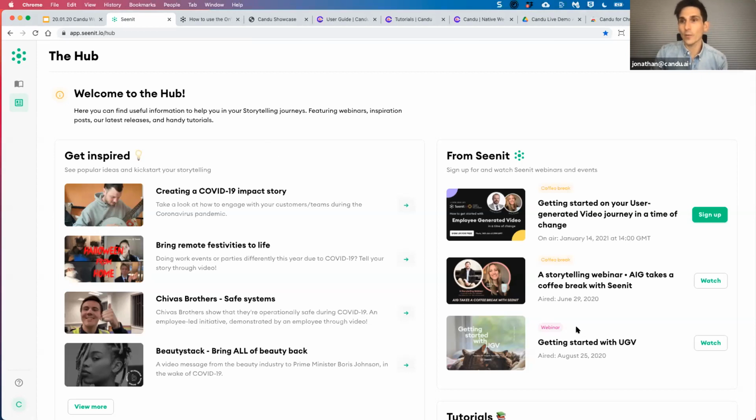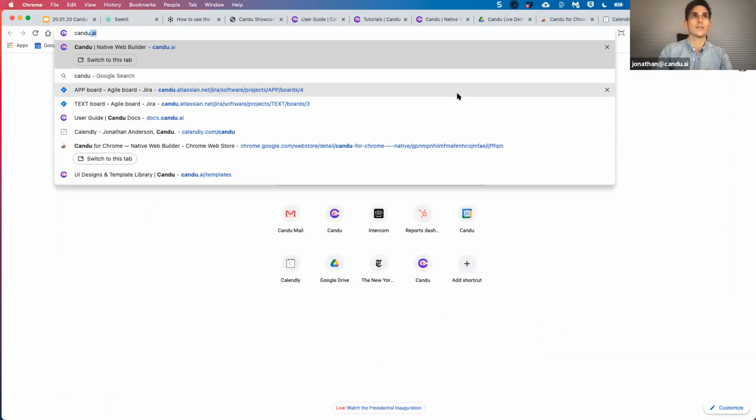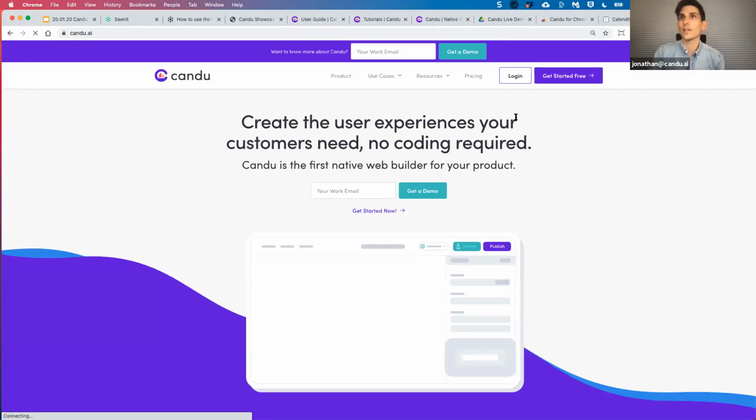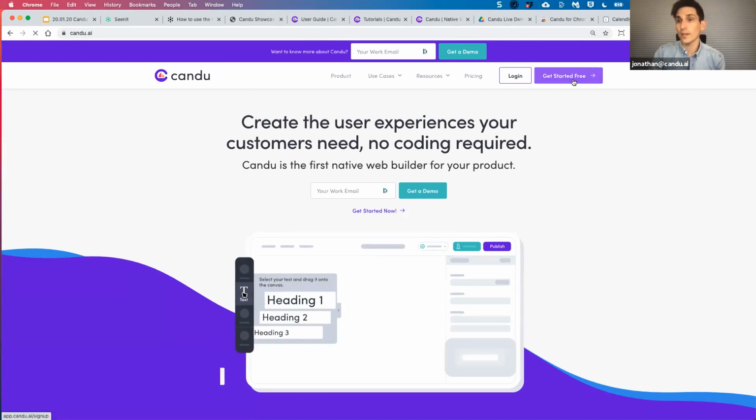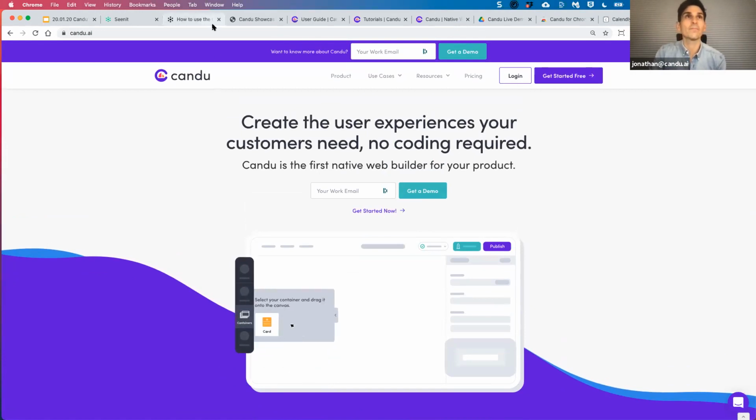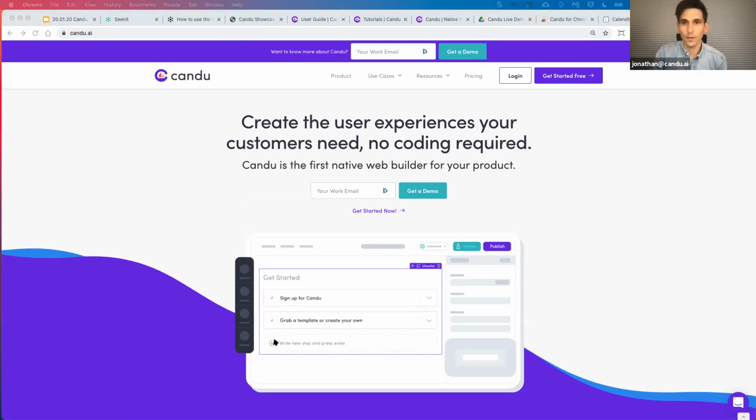So what I'm going to ask everyone to do is log into Candu. If you haven't created an account yet, please do so. And George is going to paste in the sign-up link, which is at candu.ai. Hopefully folks have seen it at this point. Just the get started free button, or log in if you already have an account. Great. And Georgia can help if there's any account related challenges. Cool. All right.